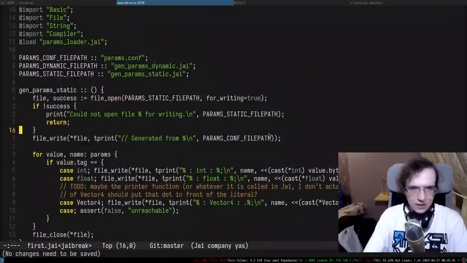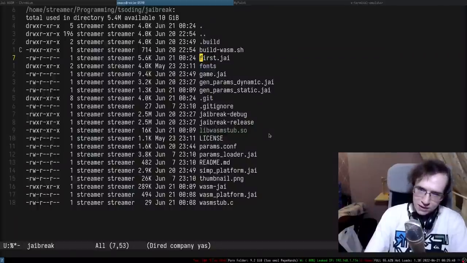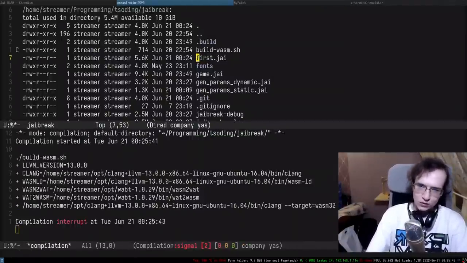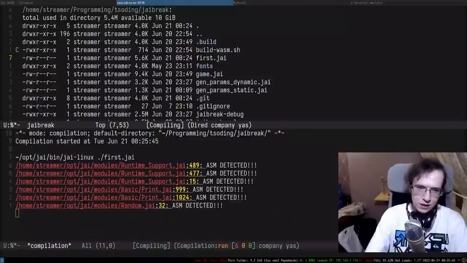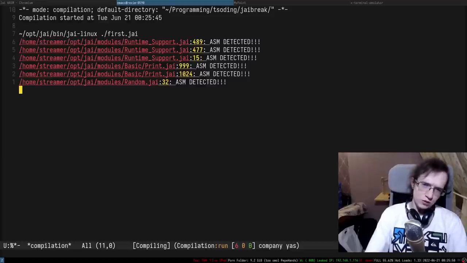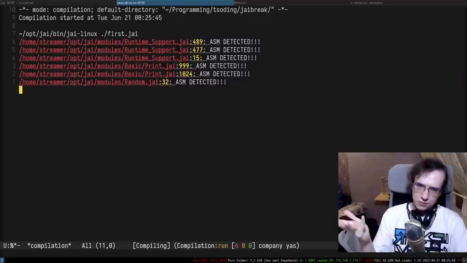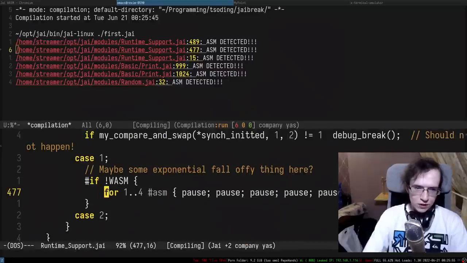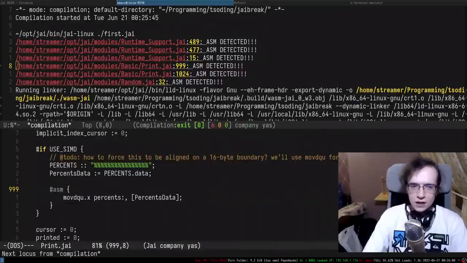But in any case, they're not translatable to WebAssembly, we have to find them and do something with them, right? So that's one of the problems that we have to deal with, right? So that's a lot of assembly code. Not that much, actually. So we had three assembly blocks, now we have six of them. Okay, so three more. All right, so here we already got rid of them.